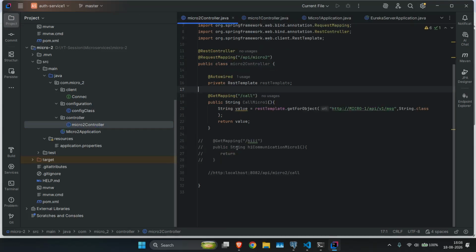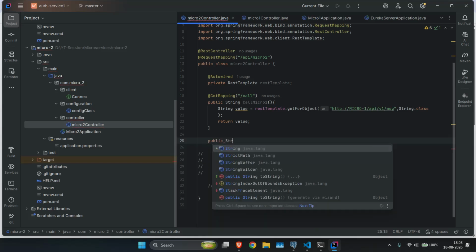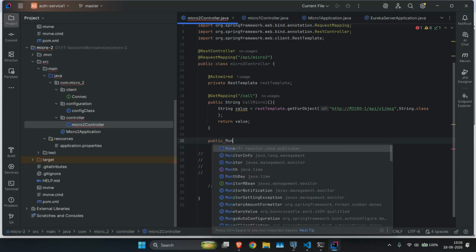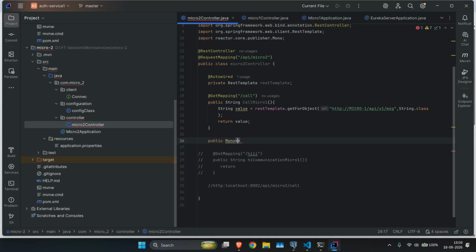So this is for the REST template. Now we will cover another one. Public, and for the return type we have to use Mono, a Mono of String, and then call micro.